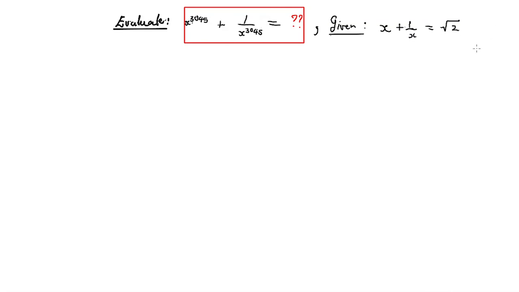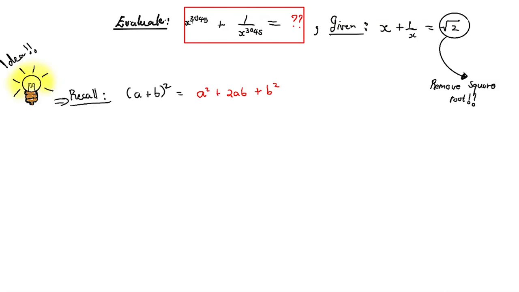Now it is only logical for us to find the value for x and then substitute it into this given expression and work out the value. How about we go ahead and try that out now? In an equation with a square root, the first step is to remove the square root. So I'm going to square both sides of the equation, but let me remind you of the idea of a squared binomial.